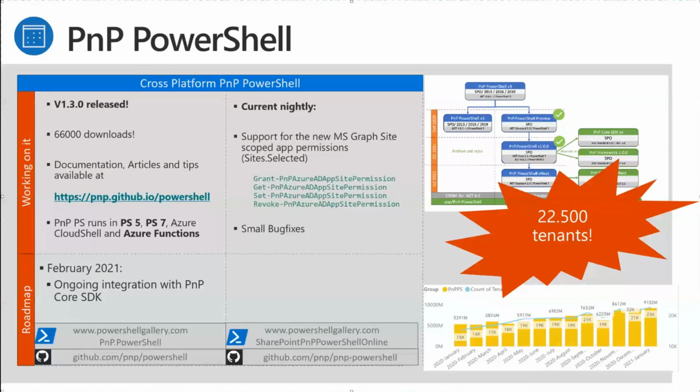So we released 1.3.0, which has quite some updates. If you keep track of what we're doing, you'll notice that every time there is a nightly build, we change something. We don't release a nightly build if nothing has changed, but we've been having consistent, almost daily nightly builds. So a lot of things have changed behind the scenes. Among others, what Bert mentioned already, we have better support for environments.